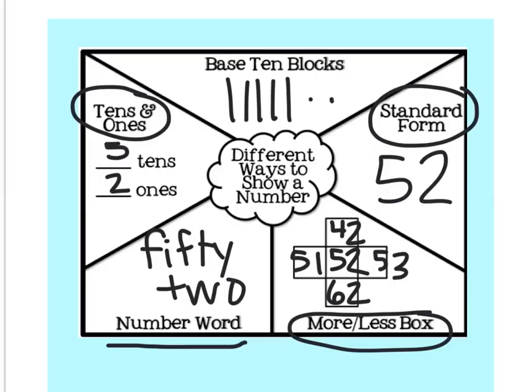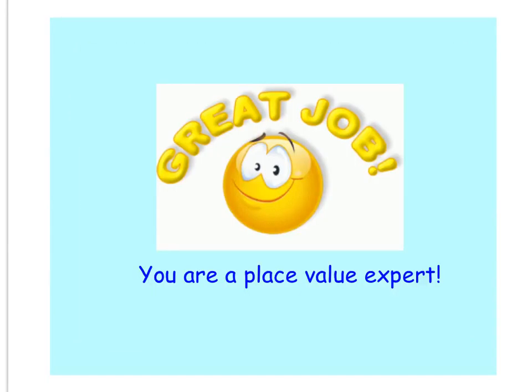You're going to do this same thing with one of the pages from the middle of the table. Get your pencil, choose a number, any 2-digit number to write in standard form, and then fill out the rest of the boxes on the page. Take this, glue it into your math notebook, and you are done for the lesson. You have now become a place value expert.